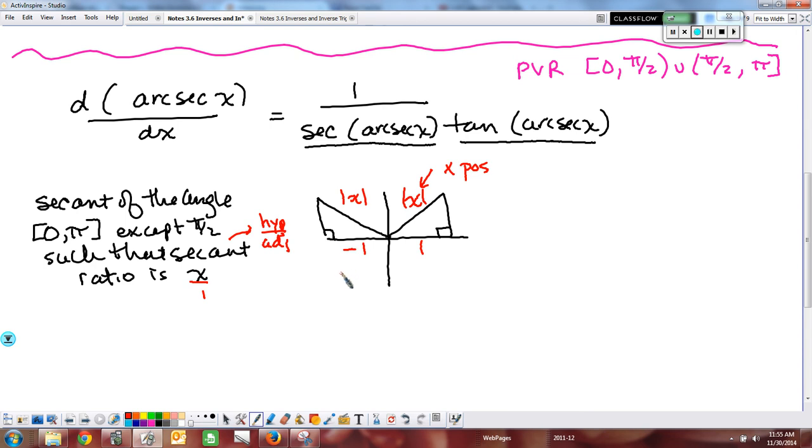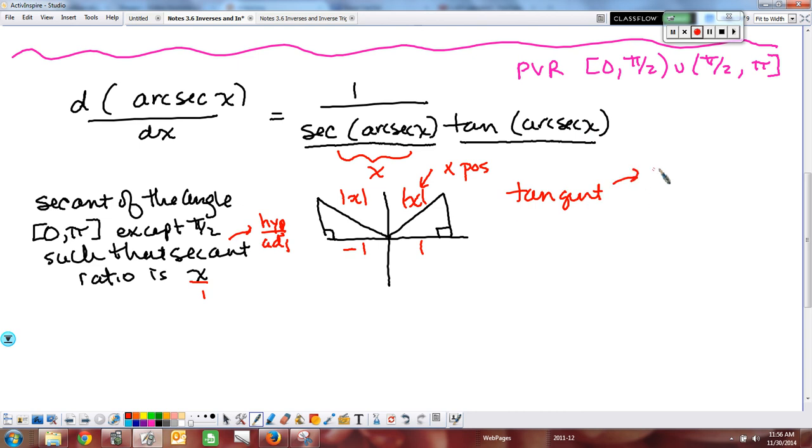Now, in general, when we're looking at this, it says find the secant of the angle whose secant is x. You almost didn't really need to think about this problem, because the secant of the angle whose secant is x would just be x. So this part right here is really easy. And it would be positive if you're in quadrant 1 and negative if you're in quadrant 2. Now where the problem comes in is that I need to do the tangent. I can still use the same picture. I want to find the tangent of the angle whose secant is x.